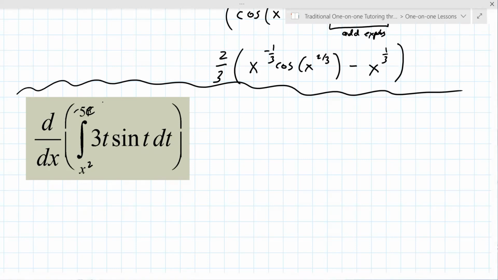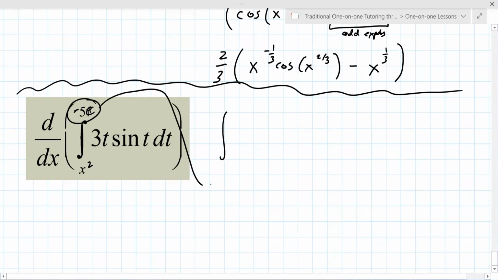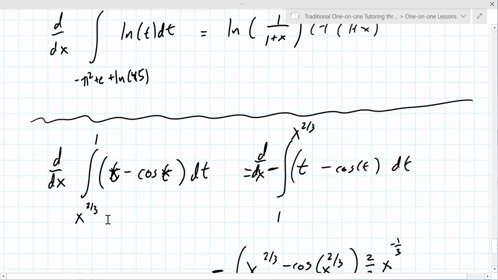Is it -5 or just 5? It doesn't matter. It could be anything because the negative is going to go out in front. When you flip this, whatever goes down here to x squared, you're putting a negative out in front. Wait, why do you have to flip it? Because you always want the variable on the top. Oh, okay, I already did this wrong then. Okay, sorry. So in the previous problem, we have to put the function at the top.